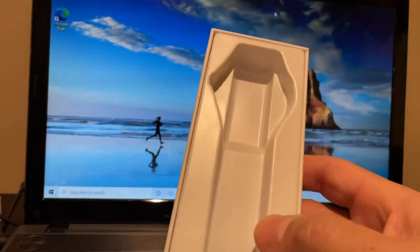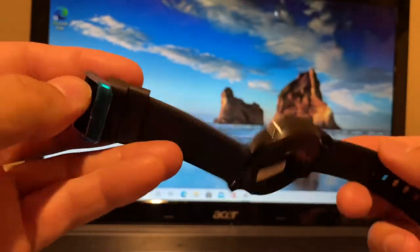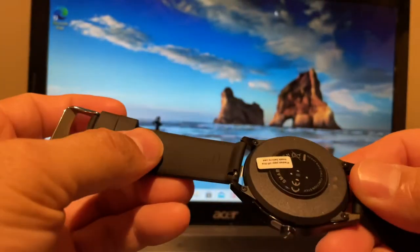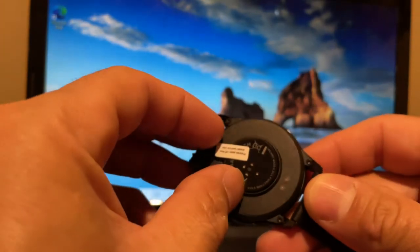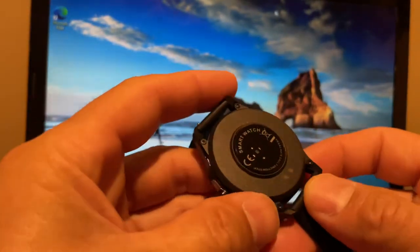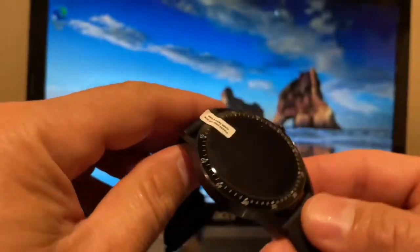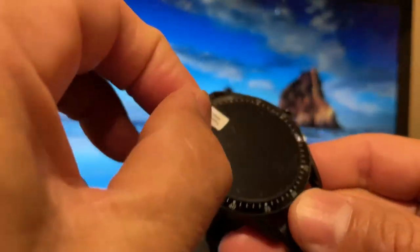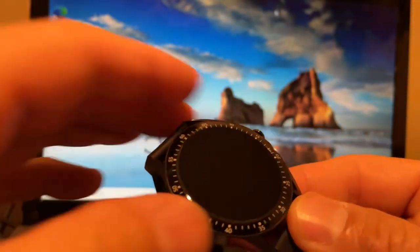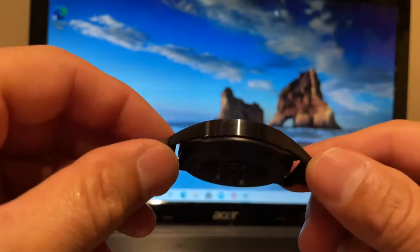We should have some manuals in here. Let me tell you how the watch feels — we have some silicone bands which feel real nice. The back of the watch is actually plastic. Looks like we have some kind of connector here but it looks real nice. Here's a little screen protector — I'll take that one off. Wow, it's a real nice, good-looking watch. It does have another screen protector on it; I'll leave that one on for now.